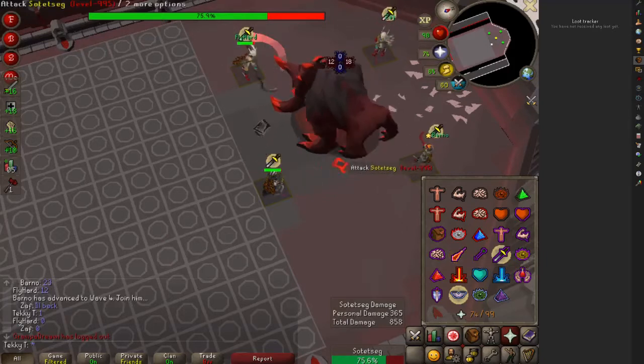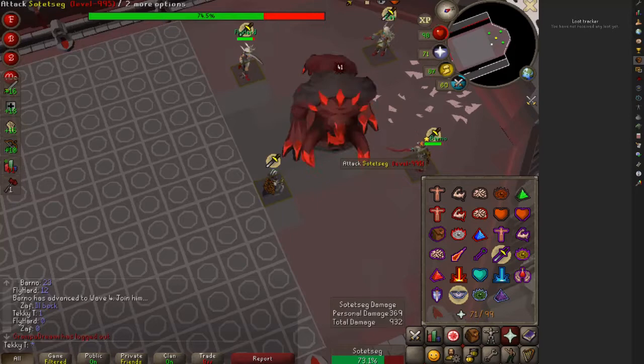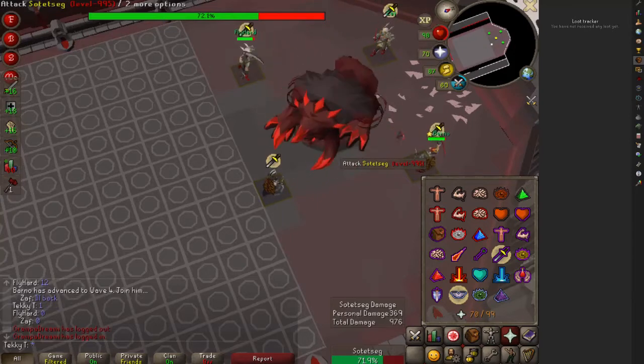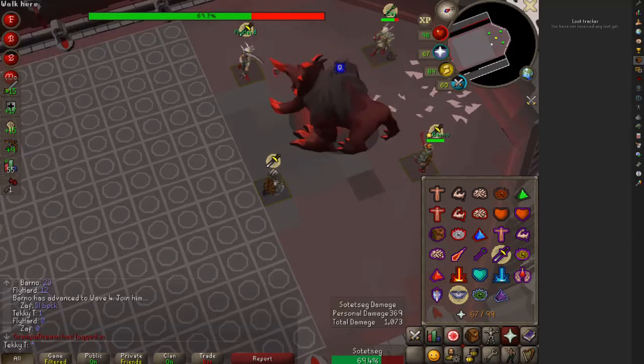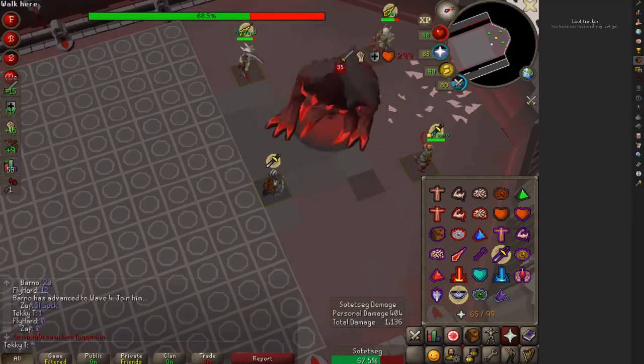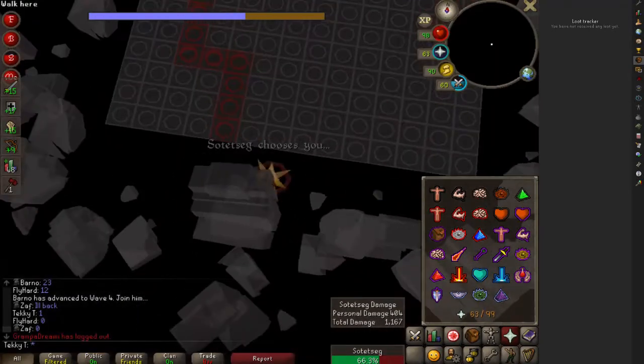because in Void you have the defense of a wet flip-flop, so you're probably going to get battered if you don't pray melee. It's good to look at the person opposite you, so for me that would be Zaf, because orbs will bounce off him like it did there and bounce towards me.